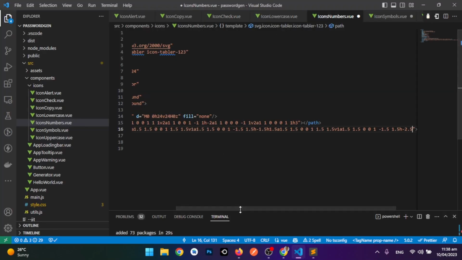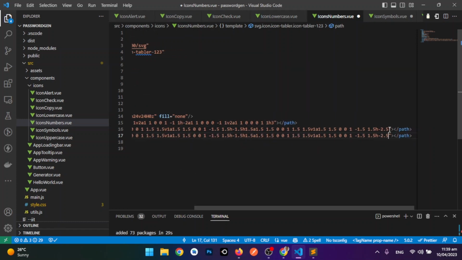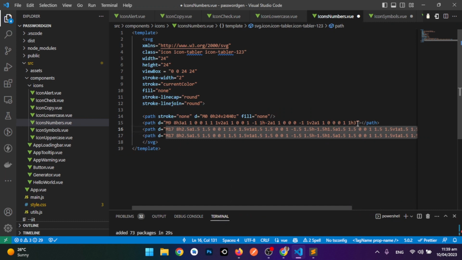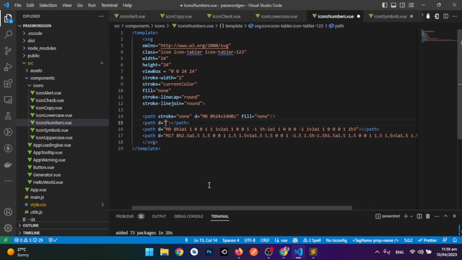Okay, so this is supposed to be the third one, and then here we need this one. Okay, and for this part, let's just type it out. M3, 10, L2, 12V8. Okay, looks good. Go ahead and save that.